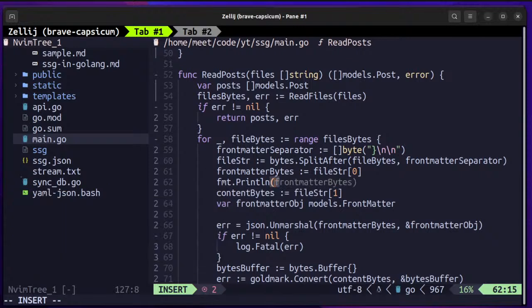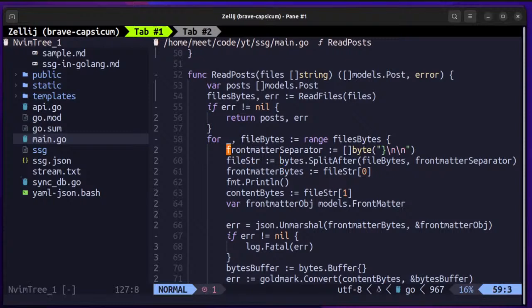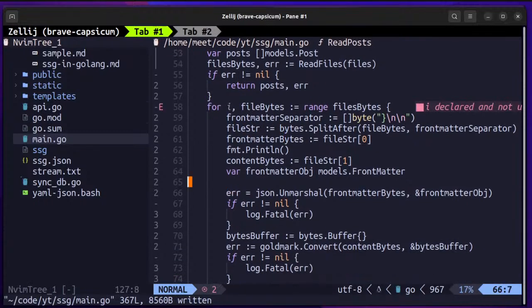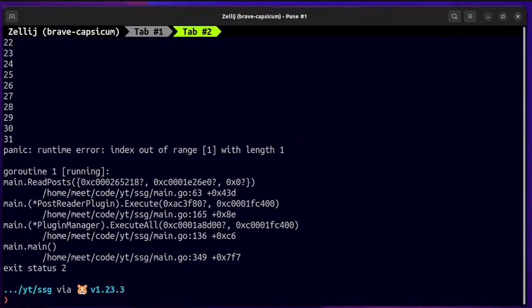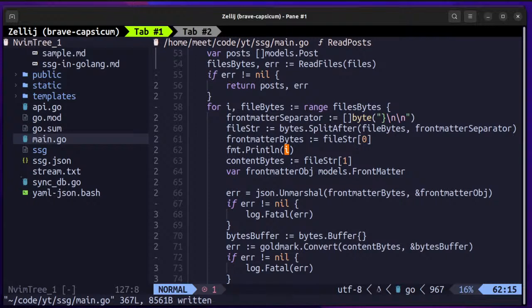So we don't have the file name at this point, which is a little bit sad. Let's print I. It is 31.